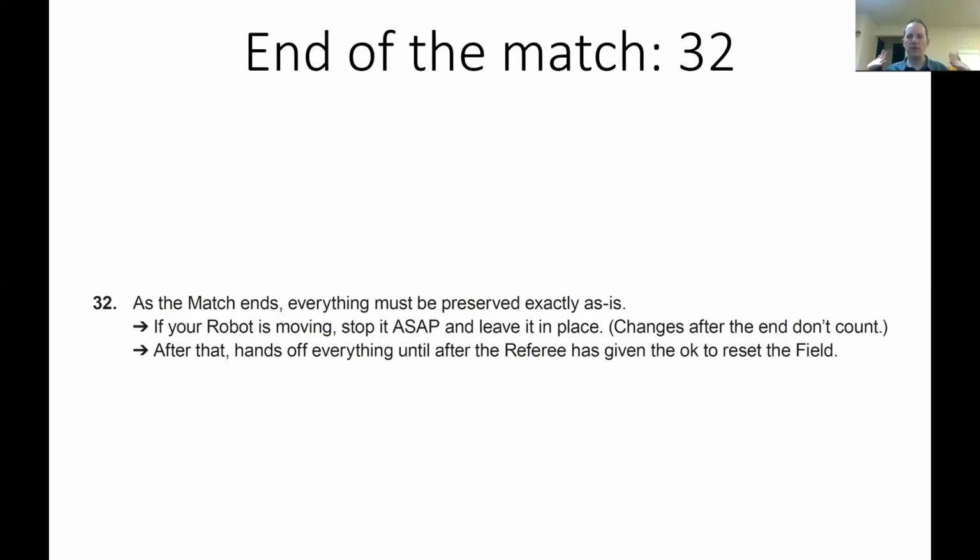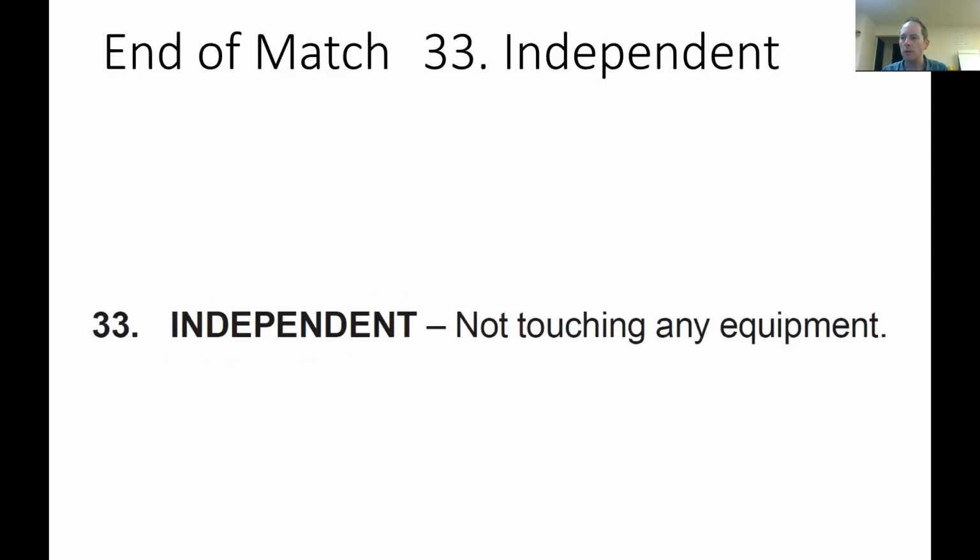You've stopped the robot, you stand back, and your team and the ref will go through all of the scoring, and you don't touch anything until the ref has given the okay to reset the field. This is kind of weird because the refs are the ones resetting the field. But I think when the ref gives the okay, there may be table resetters, and that means you can start lifting your robot off the table, and if you left stuff out on the table, like your mission model, grabbing that, etc. But most of the actual mission model resetting, the refs will do.